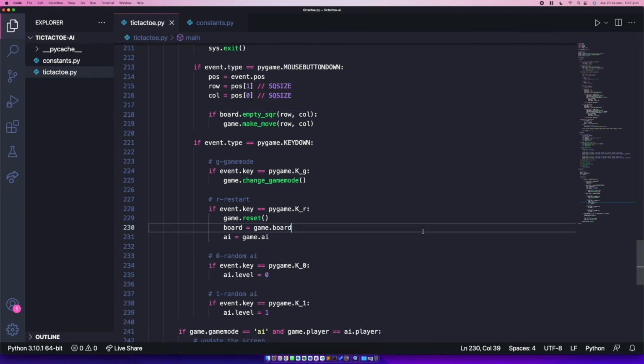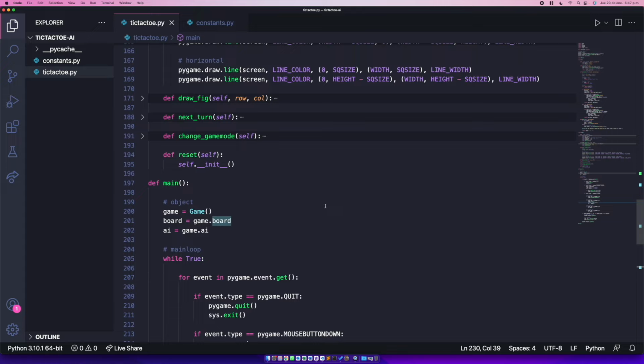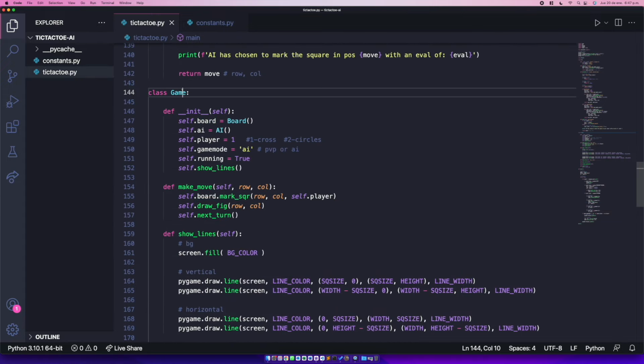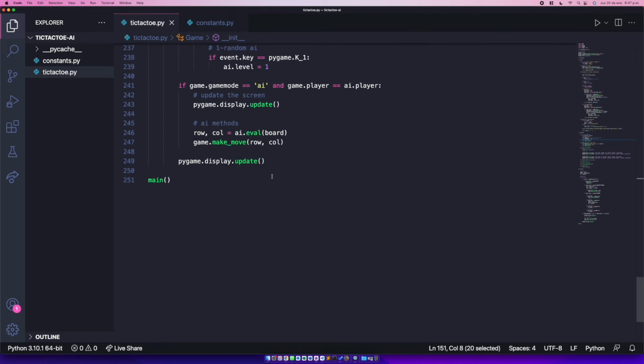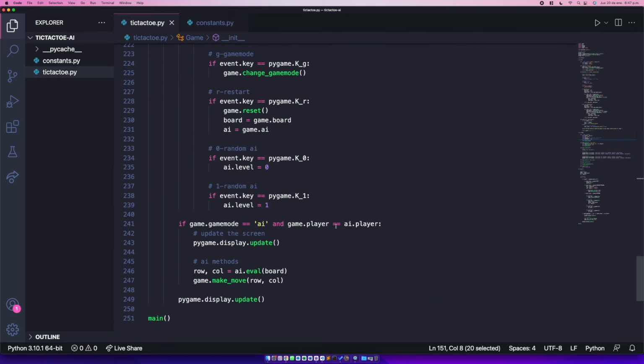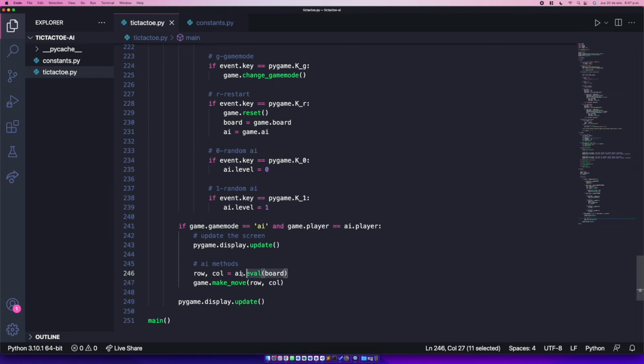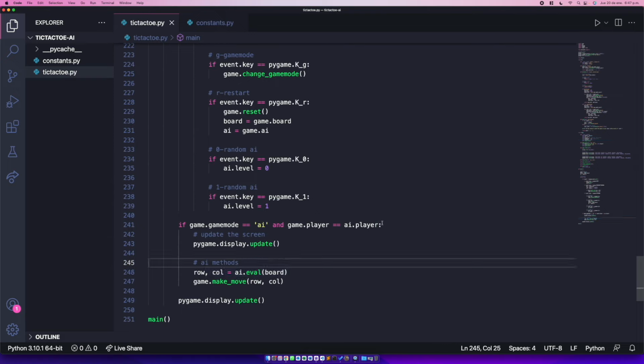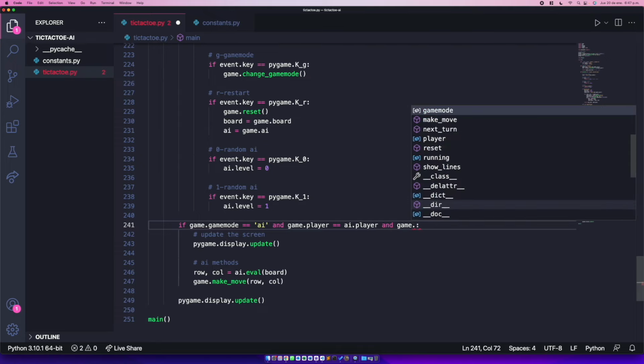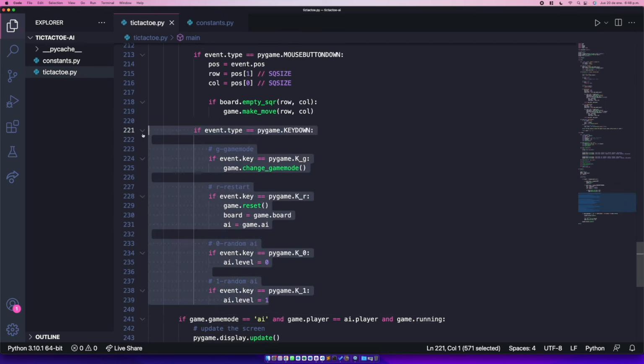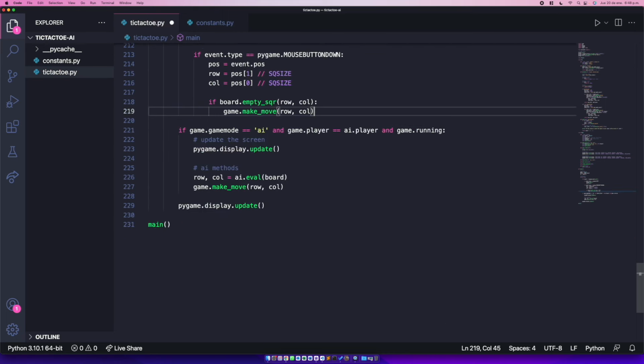So what we want to do is, if you remember, we created inside of our game class this running attribute. So we want to call our evaluation function just when the game is running. So game.running. Let me put and game.running. I want to copy this.